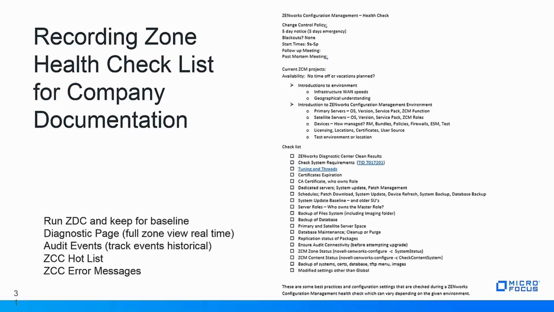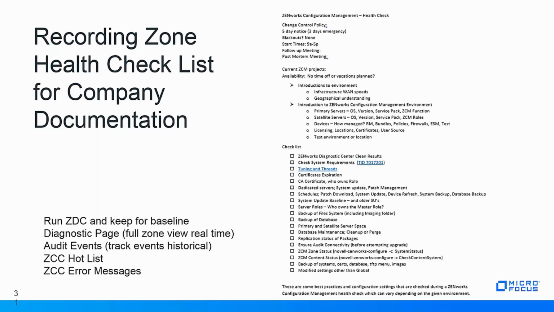And then recording a zone health checklist for a company. Having company documentation for your zone will help you considerably, especially as your zone evolves and new features are put in place. Here's an example of a zone health checklist. And remember, this is a living document, so it is going to evolve over time.